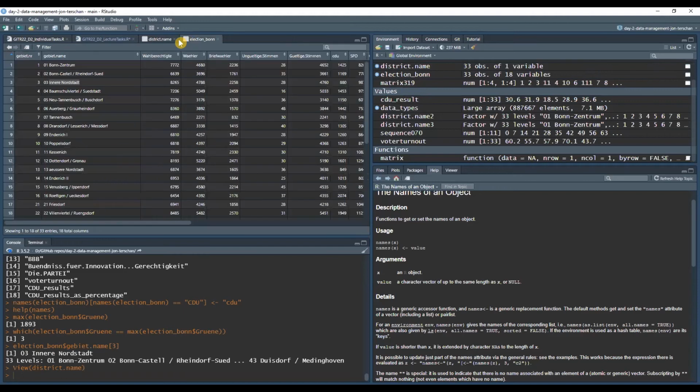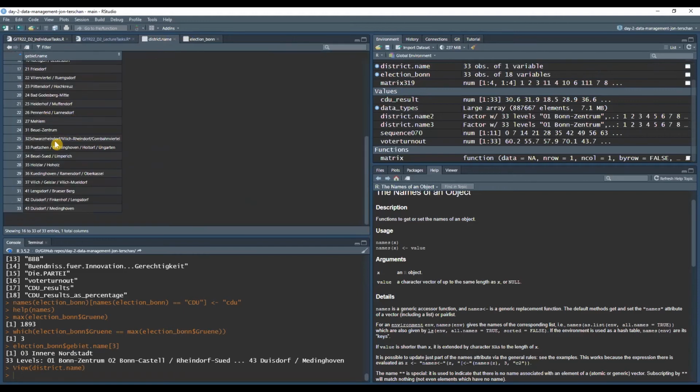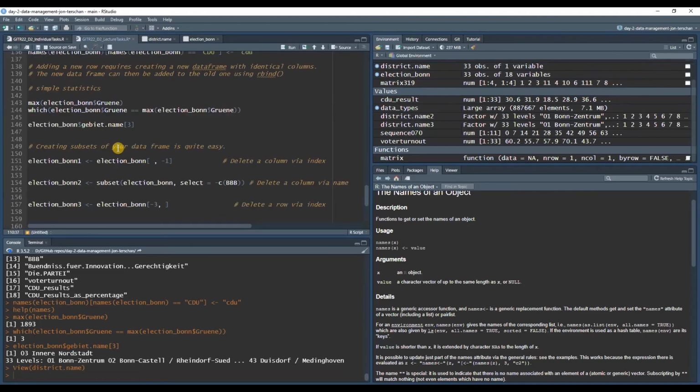This is obviously not very helpful. It's just a bunch of names. But subsetting is something that you do really frequently. It can be used to omit columns that you don't intend to use, to prune your data set to make it a bit smaller and easier to handle.